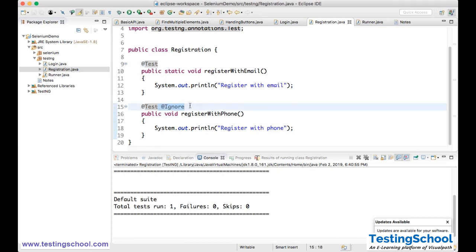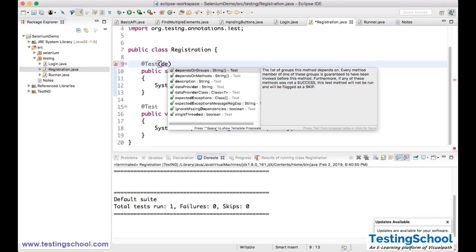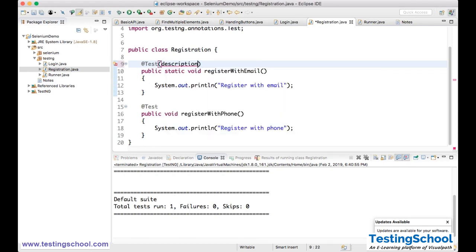And we have one more thing. I'll remove this ignore. Now here you have description. Description is equal to, you can give some more information, see, register with email. Sometimes the method name does not give any proper information.